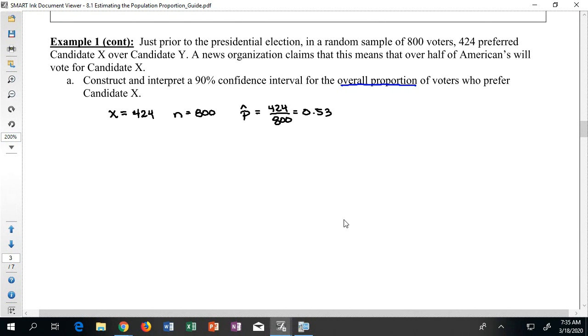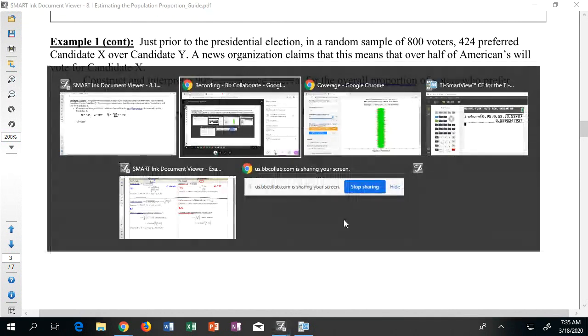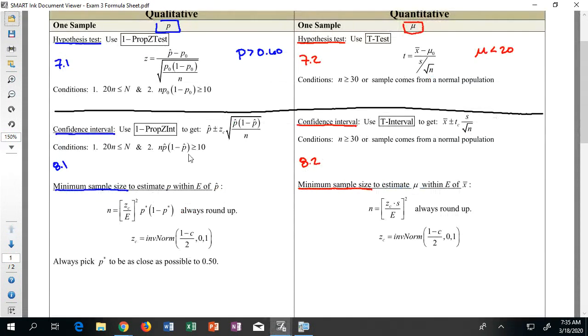So if we go ahead and take a look at the appropriate checks that we need to perform, we'll see that all of this information is listed in the formula sheet, so I don't have to remember. If you take a look at the formula sheet over here, you'll see that on the left side, I have our conditions laid out. I say that we have these 2 checks to make, and here's all the information that I need in order to be able to have the calculator build this interval.